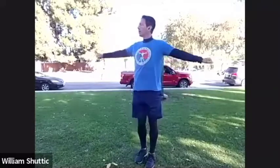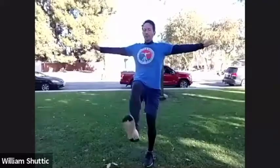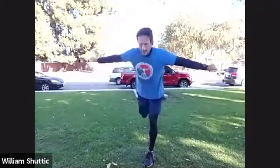All right, one leg forward and back, arms out. Ready? Forward, backward, 1. Forward, backward, 2. Forward, backward, 3. Forward, backward, 4. Forward, backward, 5. Forward, backward, 6.